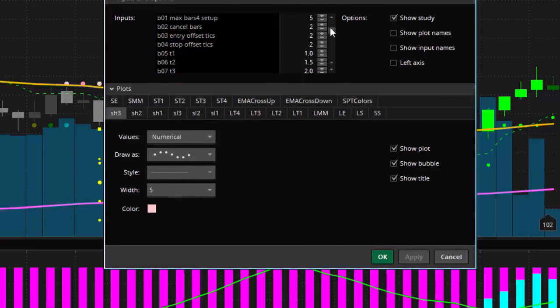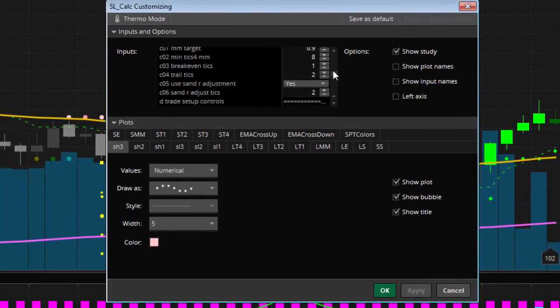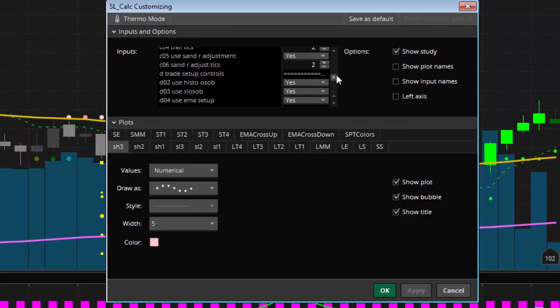So, for example, you can change things. One of the things I'd like you to do, or you could think about whether you want to do this, is down here where it says use stop and reverse adjustments. The default has it set to yes, and then it has a 2-tick adjustment for stop and reversals. If you leave that on, that's fine, as long as you remember that you've done so. The way we do the stop and reversals with the adjustments is that not only do we adjust it by the 2 ticks, but then we also adjust around any key levels that it might push us up against after the adjustment.